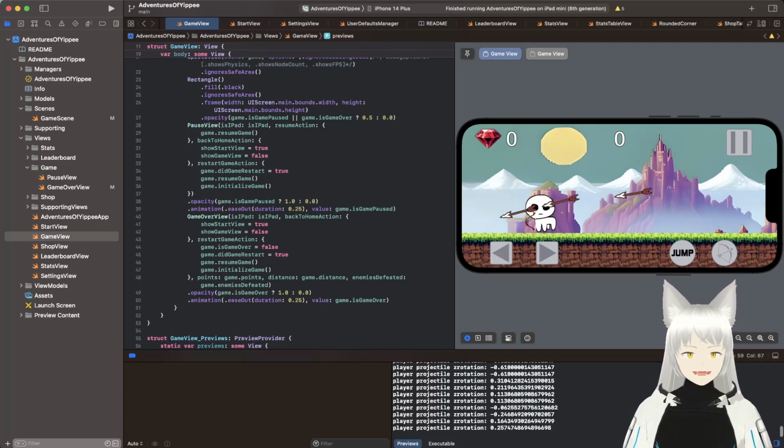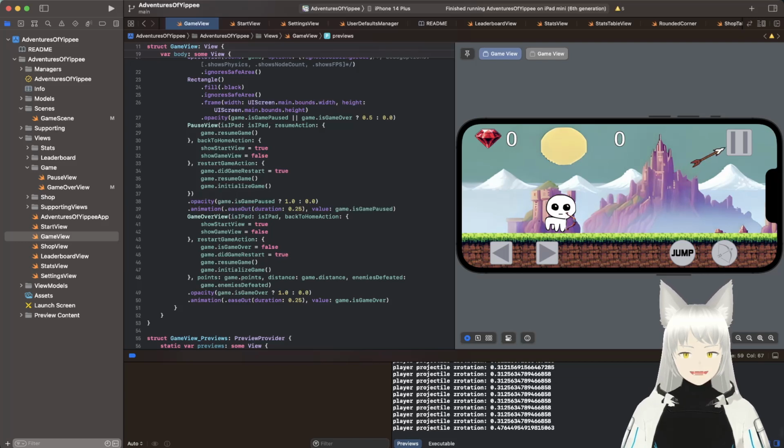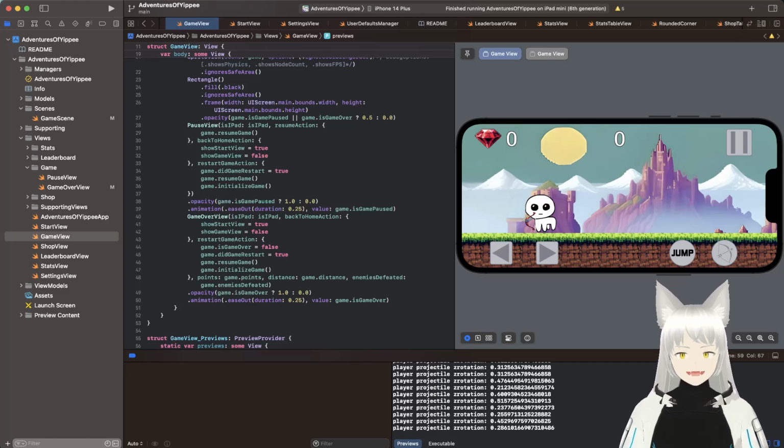Same for this case. It's rotating because I'm turning. Wait, so we've got some logic still for is facing right, I think. Yeah, we gotta remove that logic.